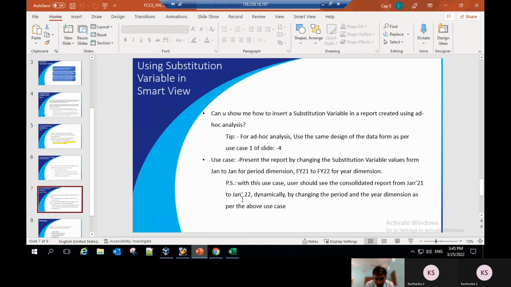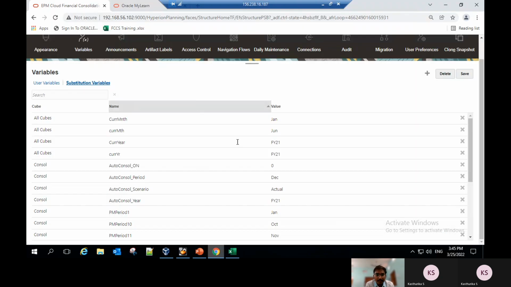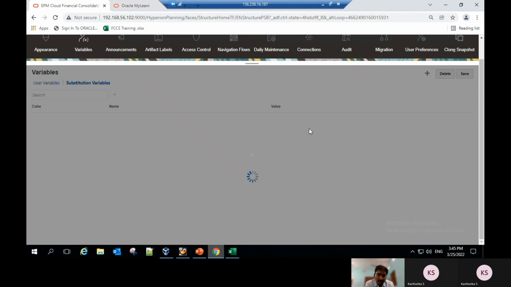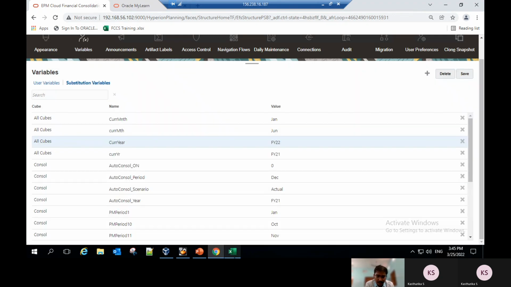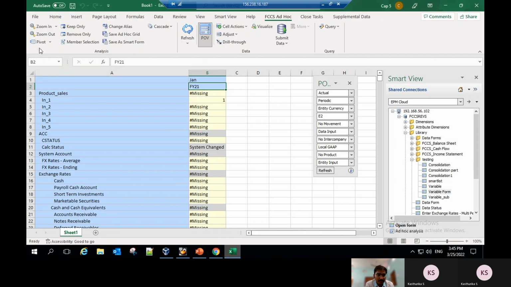Now, what we asked, Jan 21 to Jan 22, means the year has been changing. The month is the same. So I am changing the year. Click on save. Automatically, the record has saved successfully, and here it is. You can change that.